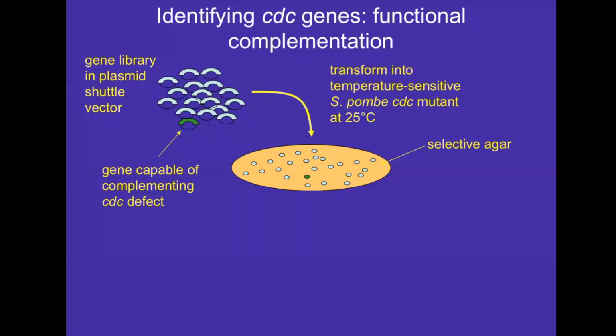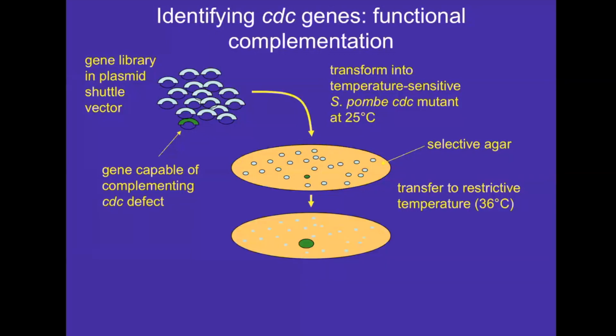and then we identify the cell that by chance has picked up this complementing green fragment, the wild-type copy of the gene, by shifting the temperature to 36 degrees. And if we do that, because these yeast cells are temperature sensitive, they'll arrest in the cell cycle unless they've picked up a fragment of DNA that allows them to complete the cell cycle. And only the green colony in this case, this is supposed to be an agar plate covered with yeast colonies, where each colony represents the clonal progeny of a single cell which has picked up a single fragment of DNA from this library.